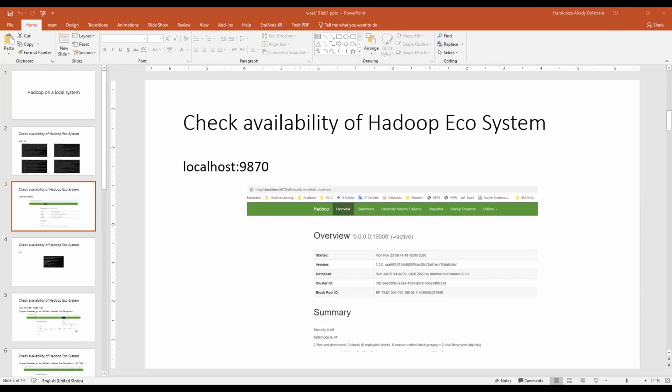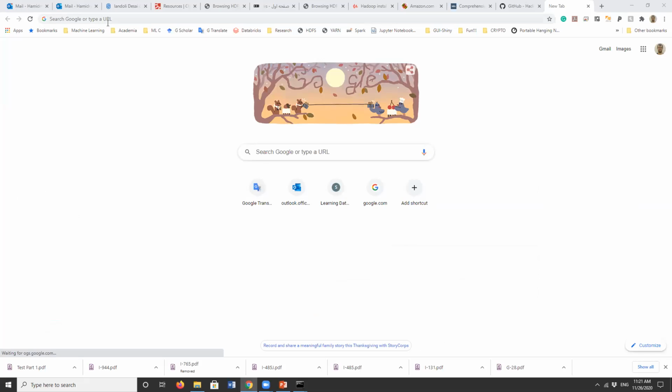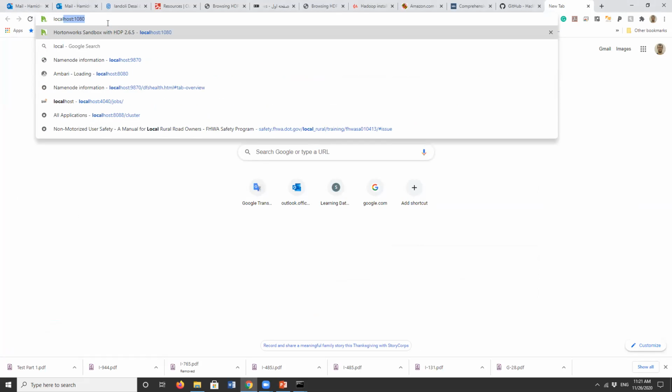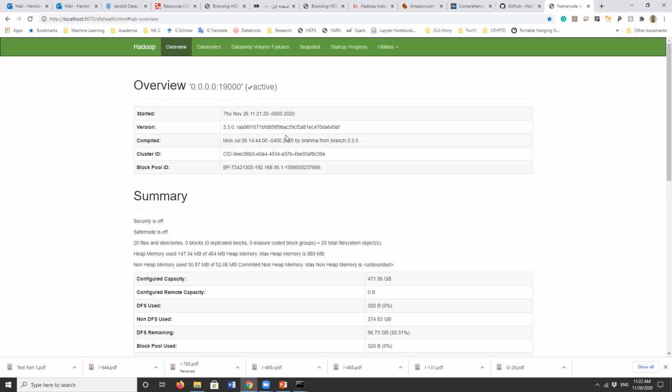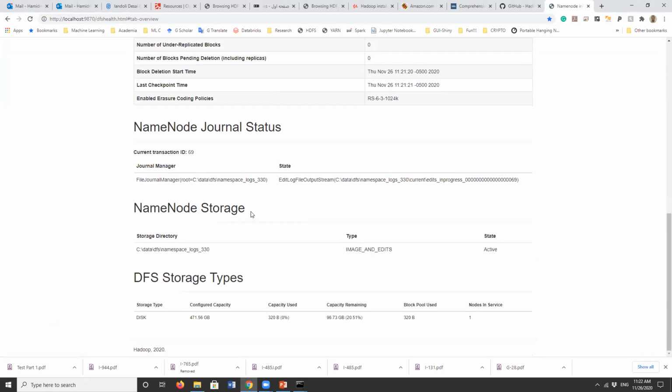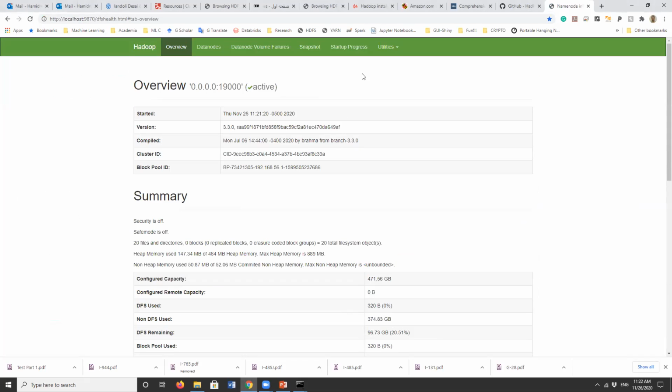So let me go there. Here I type localhost:9870, and that's it. Here you can see some information like when the service started, cluster ID, block pool ID, and some other information related to the local installation.